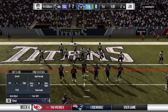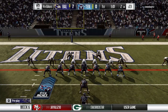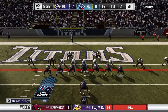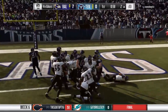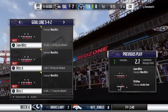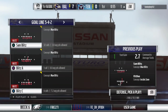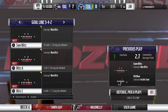Line of scrimmage, the 2. They can still get a first down if they just get a yard out of this on 4th and very short. They'll run. It's Henry. They only get a hard-fought yard, but that's all they needed. It pays off, the decision to go for it, 1st and goal. If he indeed got it, he didn't get it by much. This is a great push up front, but I think the nose of the football does make it over the line to gain. And whoa, that was definitely cutting it close.